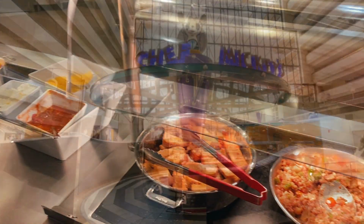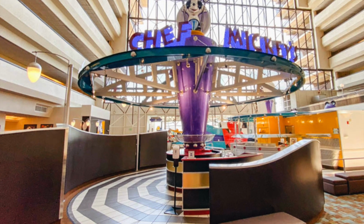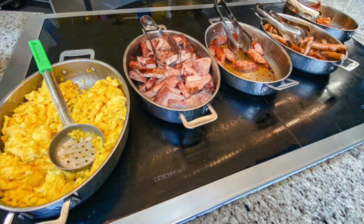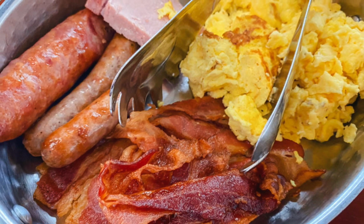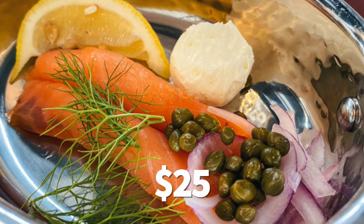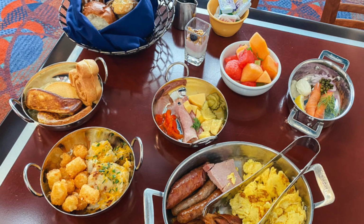But right now, buffets are not traditional buffets in Disney World. They've taken on different constructs. They're not all the same. Chef Mickey's, for example, is still an all-you-can-eat, but they bring all of the food to your table family style, and it actually got a big discount applied since the characters aren't there anymore. So now it's only $25 instead of the $42 it used to be. So that's a great deal, and I love Chef Mickey's at this point, which I never thought I would say.